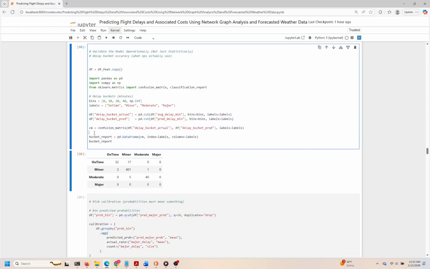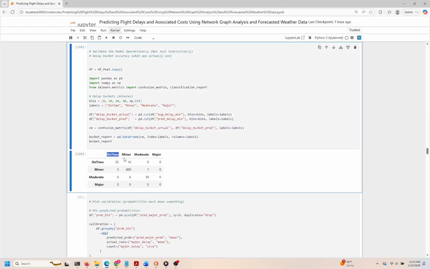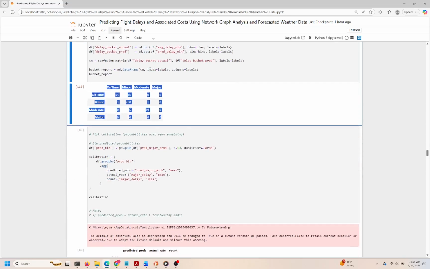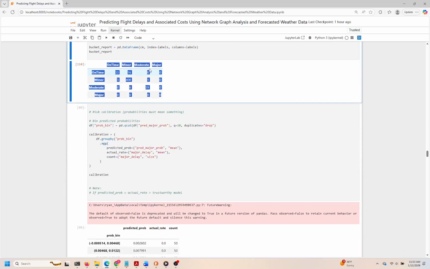The confusion matrix produced here will be transformed into a more user-friendly format in the next step, turning the matrix into a data frame for easier interpretation. As we analyze this output, it's essential to remember that while predictive accuracy is vital, the real-world implications of these classifications matter even more. Errors in these categories could lead to significant operational inefficiencies if not addressed.